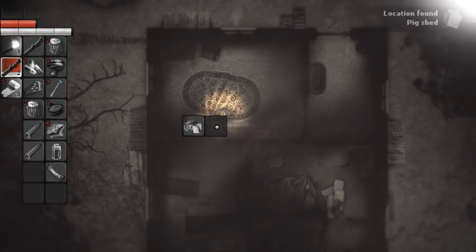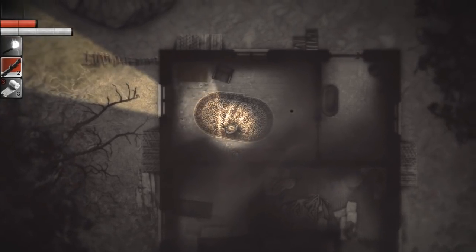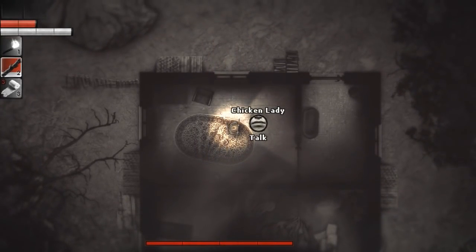Bread and a... Oh, a map. Location found... Oh, a pig shed! Didn't the wolfman mention a pig shed? I think he mentioned pigs. Maybe he mentioned the shed. Yeah, it might have been a pig shed. Alright. Oh, this is who I'm looking for. The chicken lady. Hello.